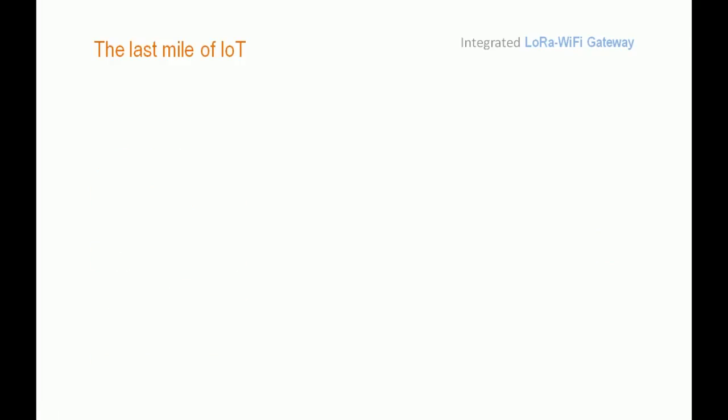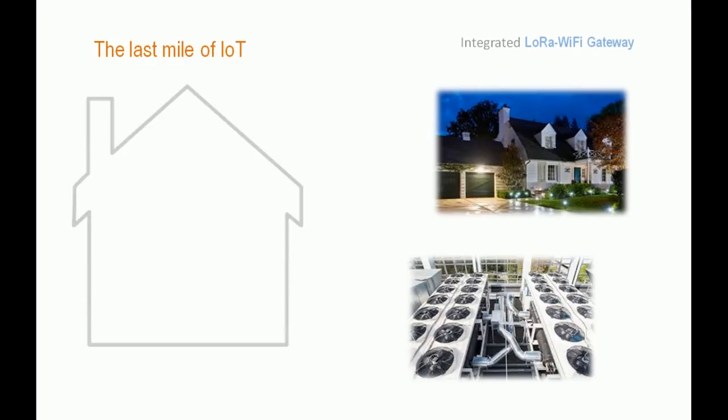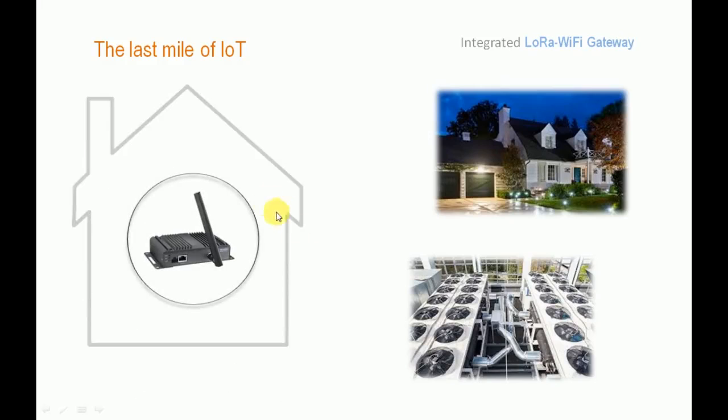Let's take some examples. Say in home automation, or in a building or factory automation, the gateways are invariably placed in the building, factory or your home. So it is difficult to create communication with peripheral things like garden lighting, the garage door, a camera mounted on your boundary wall, or cooling tower fans fitted on your rooftop. Because of the distance and many barriers in between, it is difficult to create a reliable two-way communication with them. In such cases, LoRa can help a lot because LoRa can work up to a great distance and even when there are barriers in between.